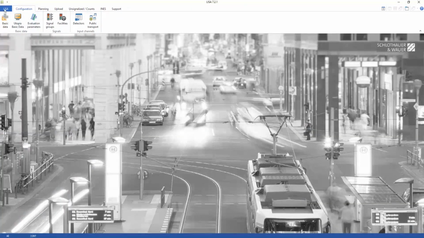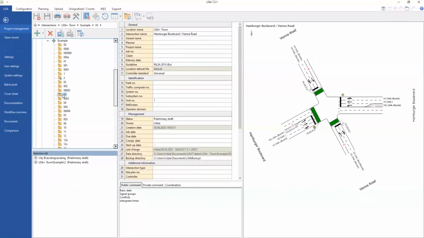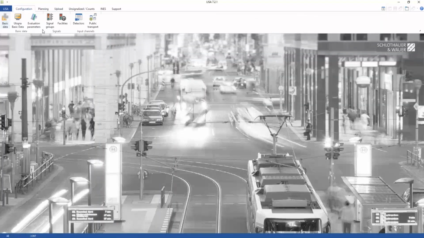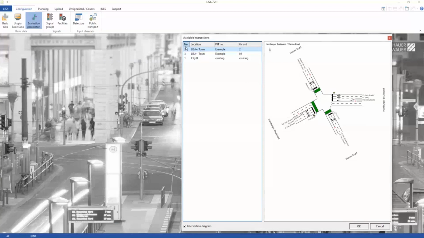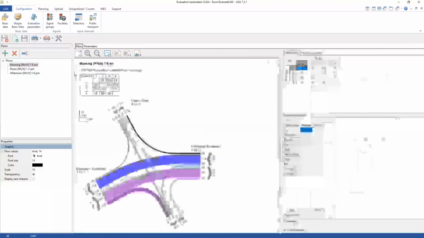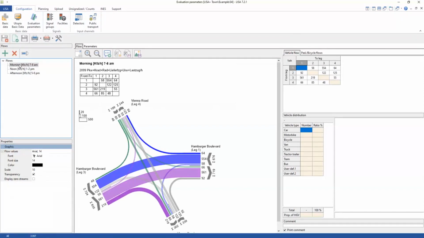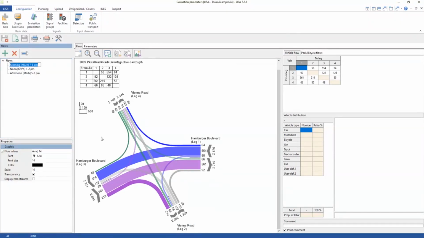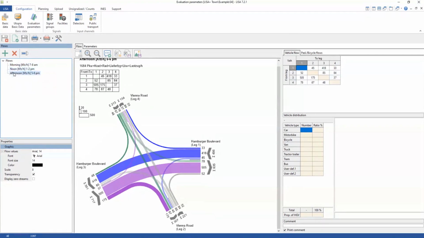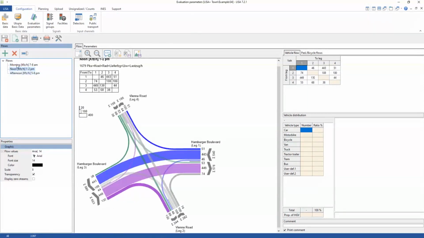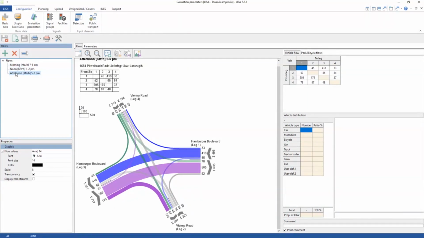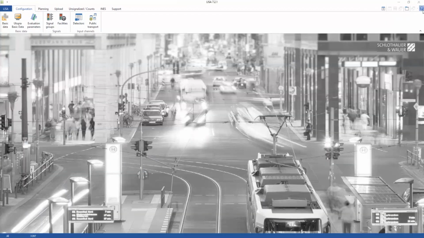I think I will jump to another prefab that I have, a pre-made example where the evaluation data is entered and it's a bit more detailed. I will show you what is included in here. So this is example number 4 in the demo version. When you want to have a look at it, it has morning volumes, noon volumes, and afternoon flows. So three different matrices that differ a little bit in the way that the traffic is distributed among the flows, among the movements. And with this, we're going to go into the evaluation and the calculation of signal timing plans.